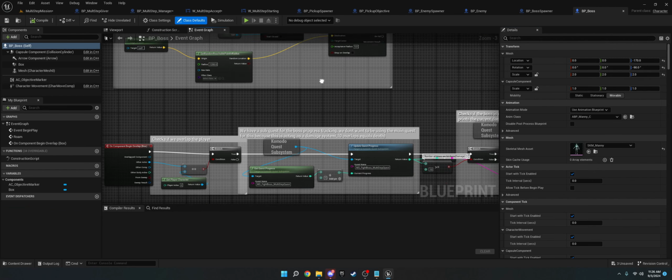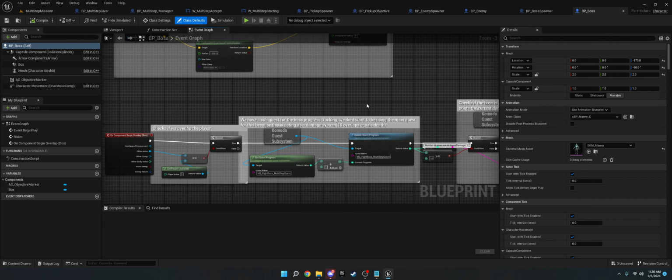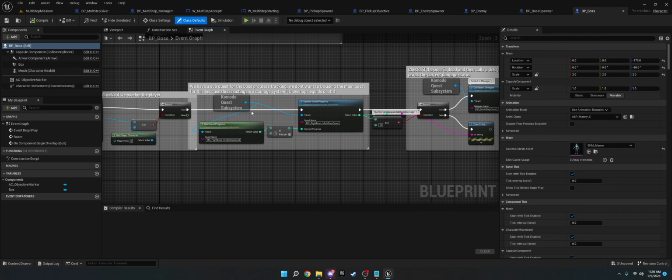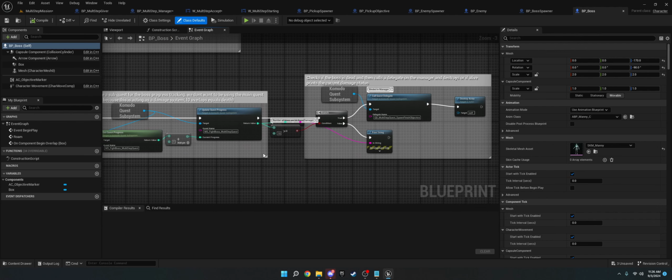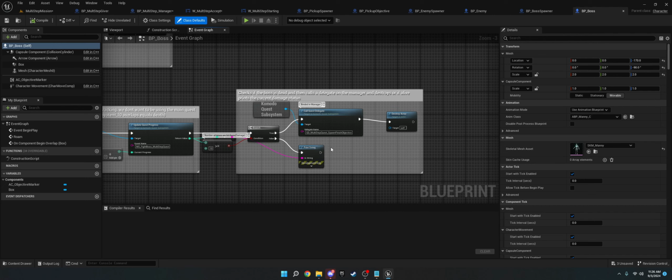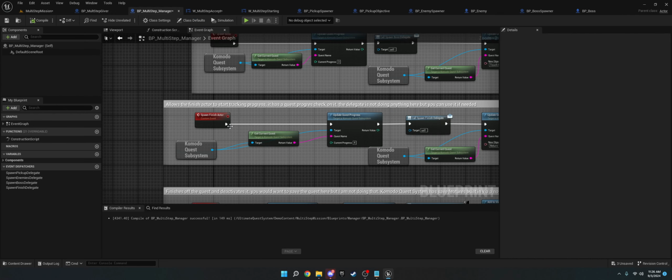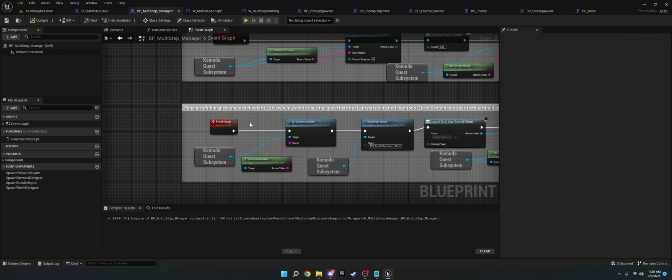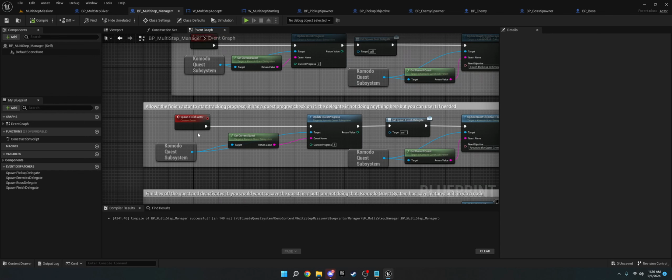This boss is similar to the enemies, he kind of just roams around, but we are using a different subquest for the boss to track his health. Now, you could just use the health variable here, but for the sake of this, I'm using the quest system. So once we overlap him 10 times, so we hit him 10 times, he will die, we'll destroy him, and we'll call a quest delegate, which triggers the final part of the quest, which is to return to the quest giver.